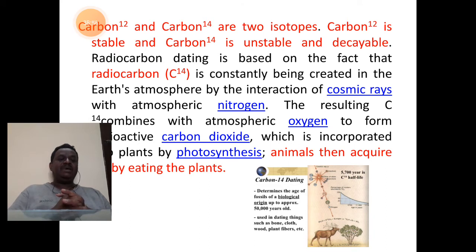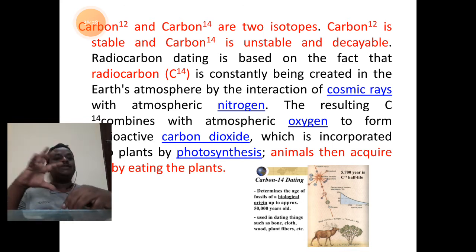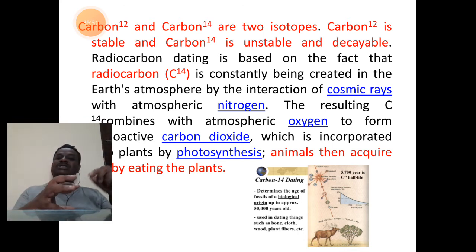Carbon-14 dating makes use of radiocarbon-14, which is formed in the Earth's atmosphere with the help of cosmic rays that interact with nitrogen molecules. So nitrogen and cosmic rays interact to produce carbon-14. This carbon-14 will interact with the oxygen later to form carbon dioxide. So first cosmic rays combine with the nitrogen to form C14. Now C14 combines with the oxygen to form CO2, but the carbon in this CO2 is of the 14 type.